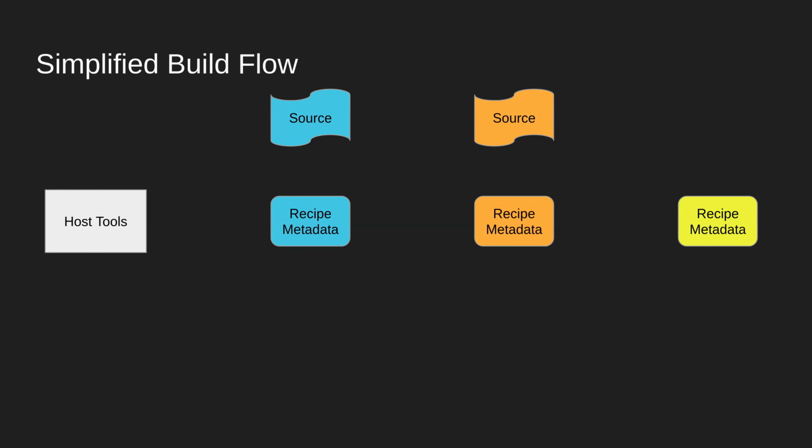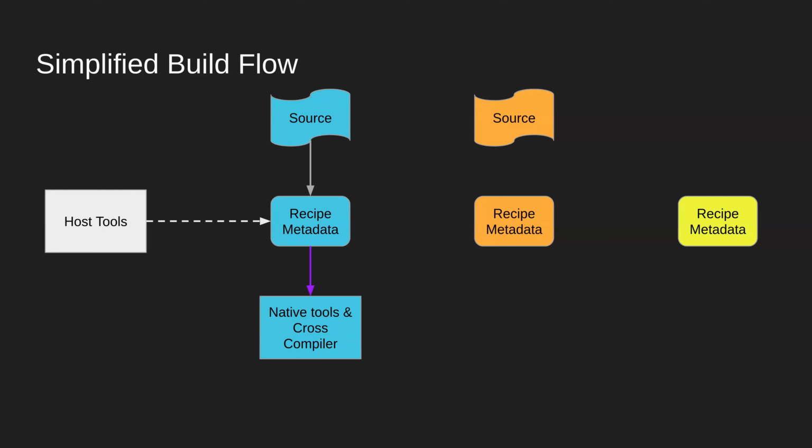And then in orange, you've got the target source code and recipe metadata, and these are going to end up building stuff to run on whatever you're targeting to build. So that'd be your Raspberry Pi 4 or your SDK or whatever it is. And then we've got additional recipe metadata in yellow there that describes how to build images. So the way this works is we take those host tools and we process the recipe metadata, and we build what we call the native tools and the cross compiler.